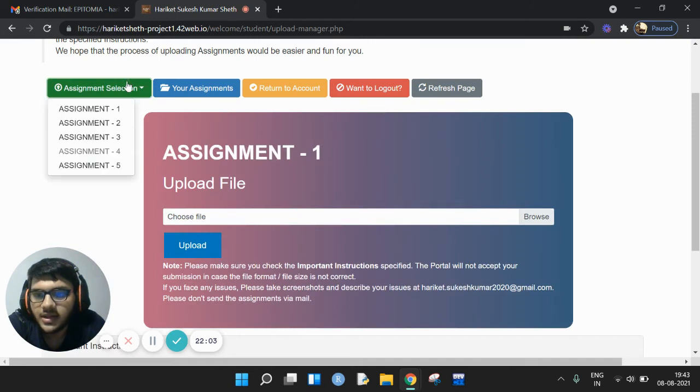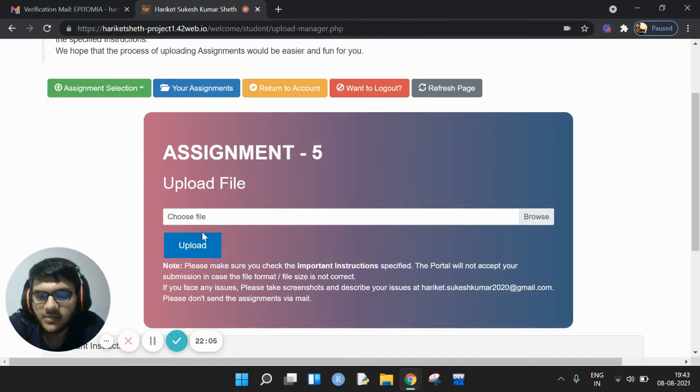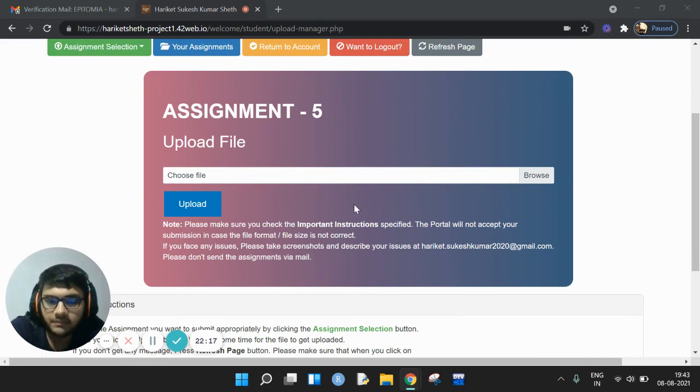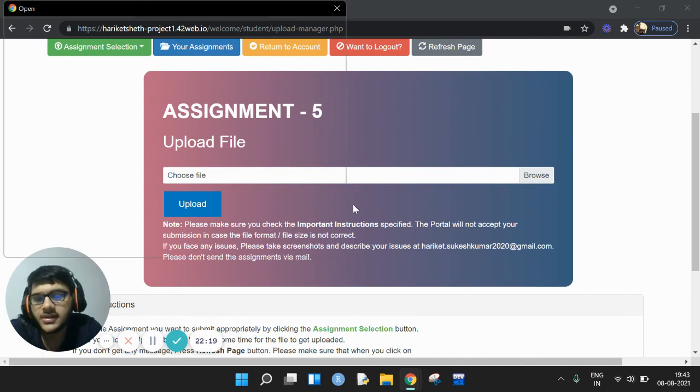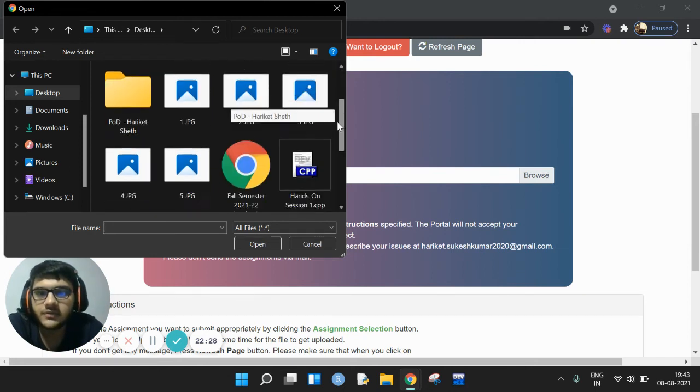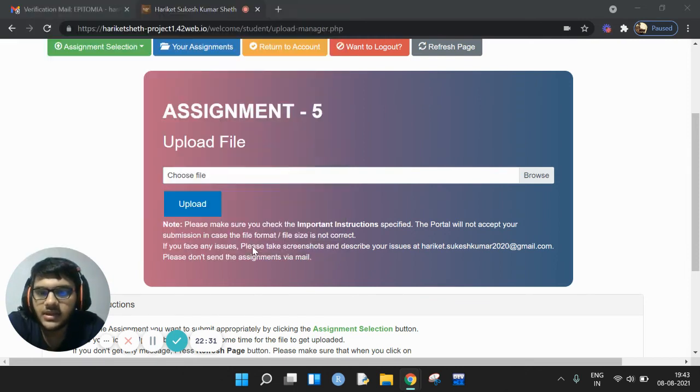And now randomly let's pick assignment 5. And yeah, here again we have some notes, and we can choose a file. Currently, I think below we have mentioned that it should be an image or a PDF file. We can accept all other kinds as well. We have not included videos as such because the size would be very large and we can't store that on servers. Currently, I'm using a free server, so I'll be uploading a random PDF file.